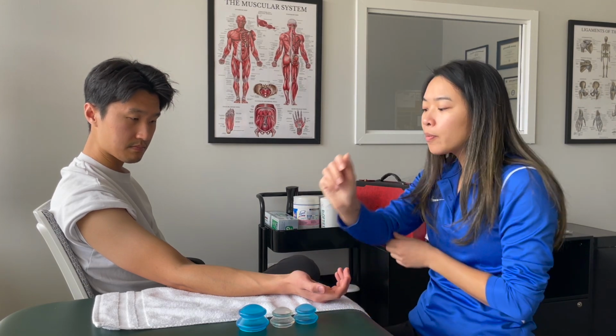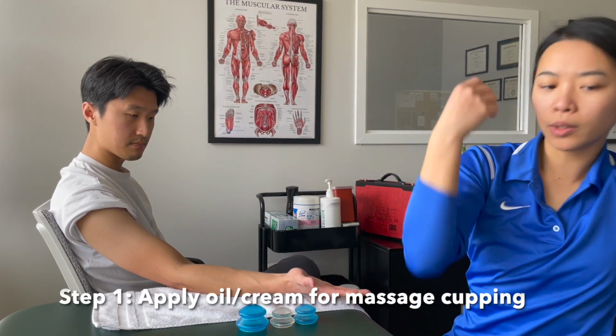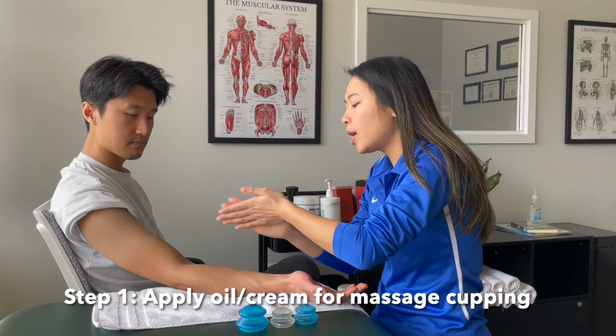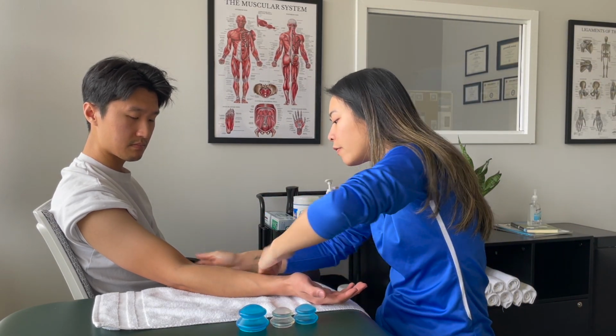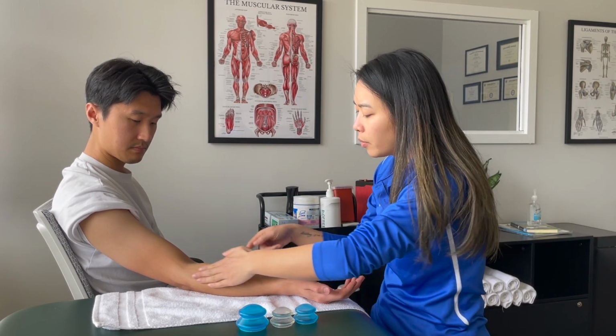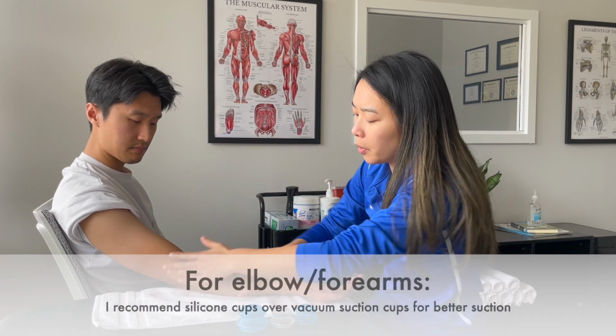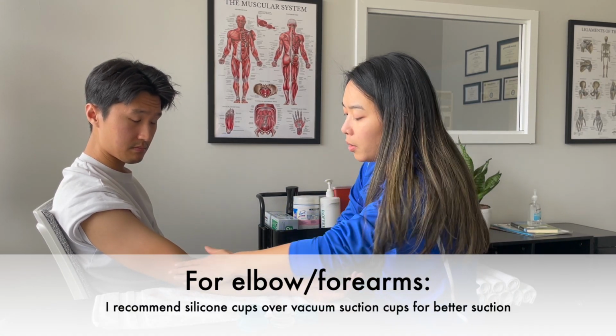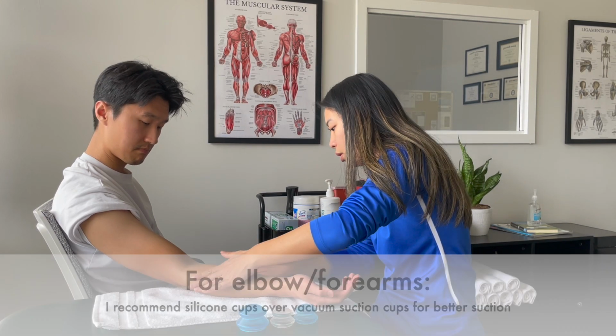We'll start off with putting a little bit of baby oil. We're gonna do a little bit of massage cupping. I might do a little bit of vacuum suction cupping. It will actually work better on your forearm because your forearm is bigger, but when I do cupping for myself, it doesn't really stay on very well for me because my forearm's smaller.